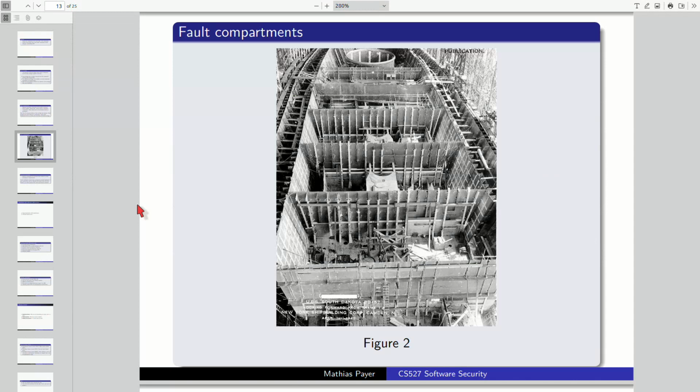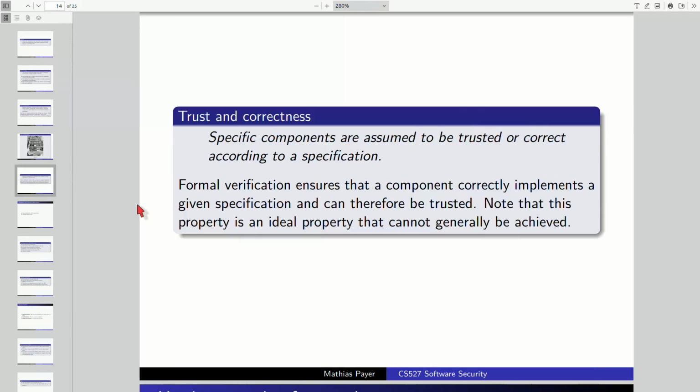This is a cool example of a ship where they add several air pocket compartments in the bottom of the ship. So if it hits an iceberg or something and water leaks in, it'll be isolated to one part of the hull. The whole hull won't be flooded. This next one is much closer to the programming language world, where if you can prove the correctness of all of your components, basically that would also prove the absence of bugs.